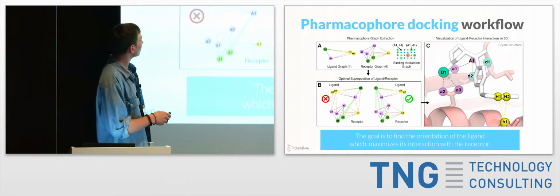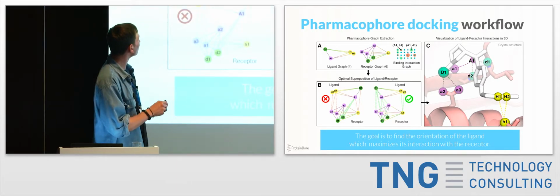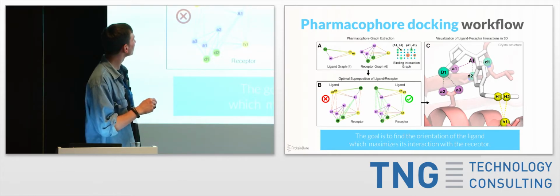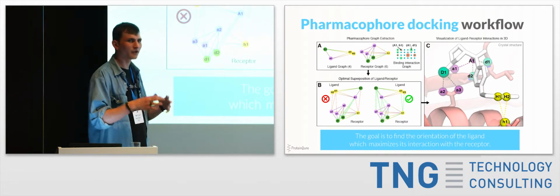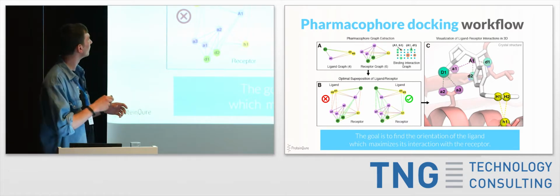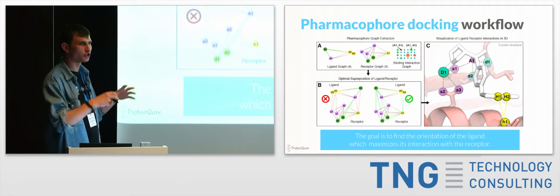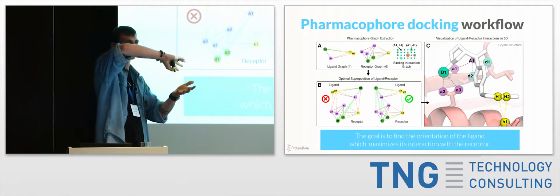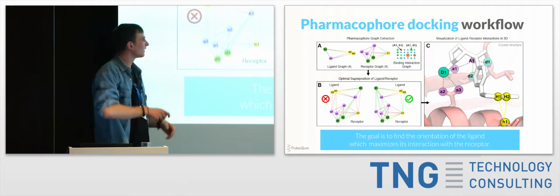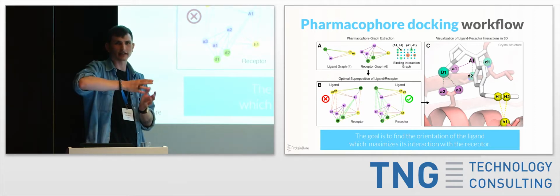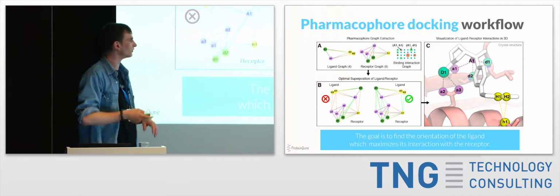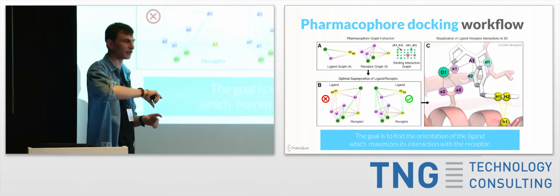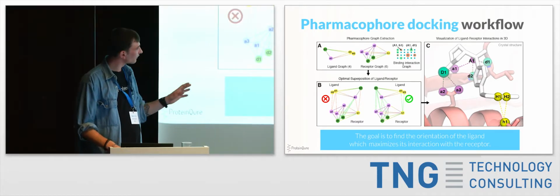And so then the next step is you do this for your protein target, which is the receptor, and the ligand, which is the drug molecule. You represent both of them as these pharmacophore graphs. And you then create a hypergraph. I'm not going to dive into the specifics of that because it gets a little bit too involved. But basically, you can combine them into a joined graph, which tends to be very large. And what that graph is trying to do is take these two graphs and try to superimpose them in many different ways, applying a potential function and trying to find out what is the lowest energy configuration of these two graphs. And then you can reconstruct the binding pose that this solution corresponds to. So that's enough on the high level.